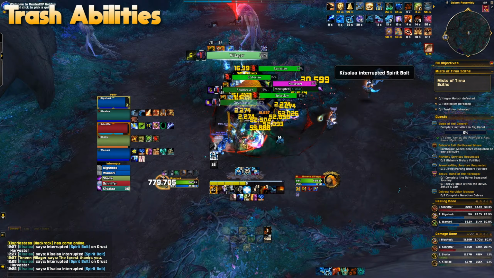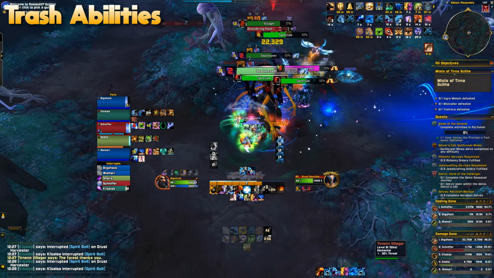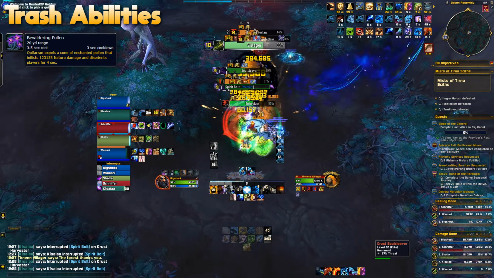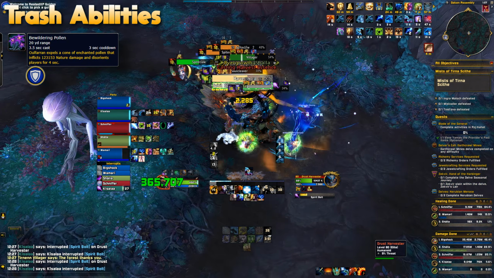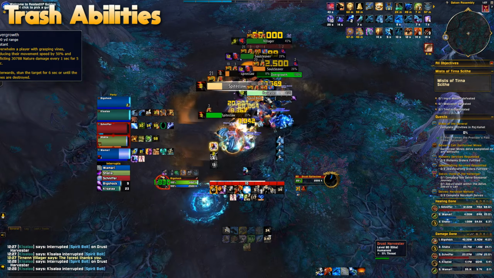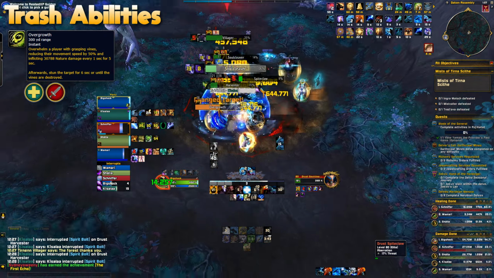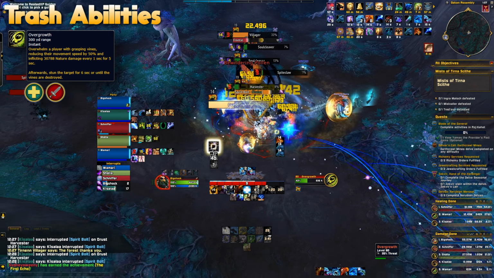Lastly, the Villager. No, not these guys. This mob can't be CC'd. It also has a frontal cast on the tank, which the tank can also sidestep. It also has a dreaded channel called Overgrowth, which means you can basically have zero fun on the pull, and if you get these back to back, I'd probably just log out of the dungeon.